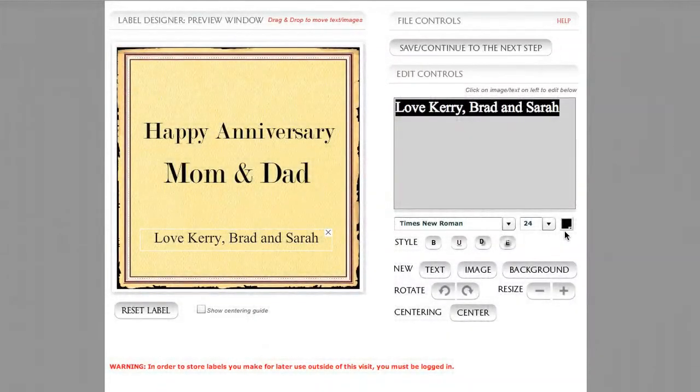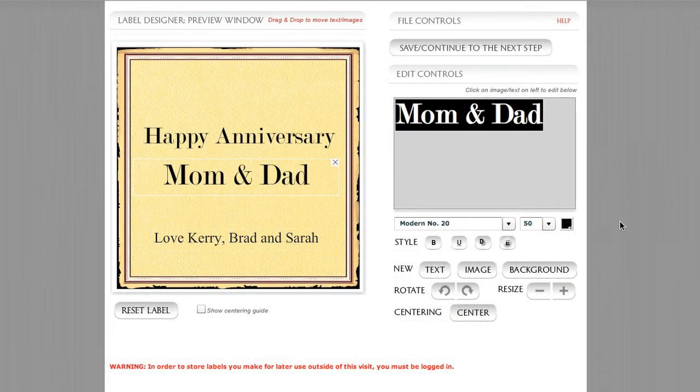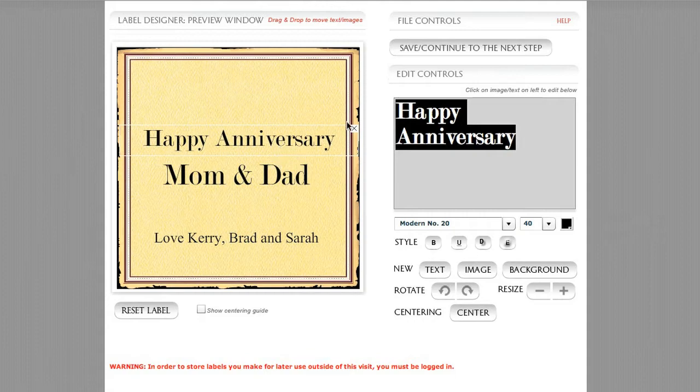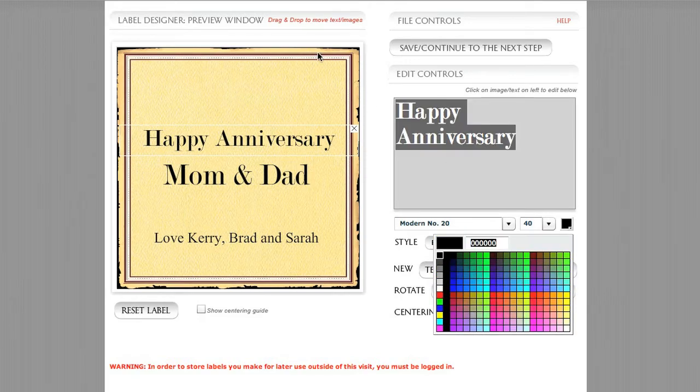Let's also talk now about colors. When dealing with colors, it's very much an aesthetic kind of thing. I often like to use colors in my background to give me a guide to different choices I might have. With Happy Anniversary here, I'm going to do some experimenting. I'm looking at this maroon burgundy type red against this yellow background, and let's see what we've got in the different selectors.